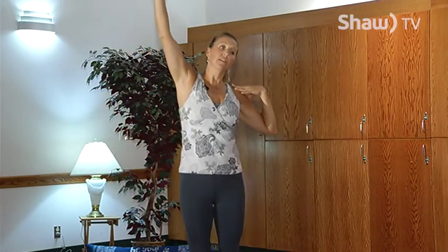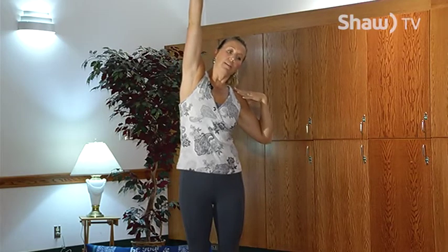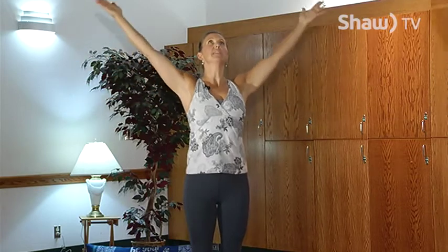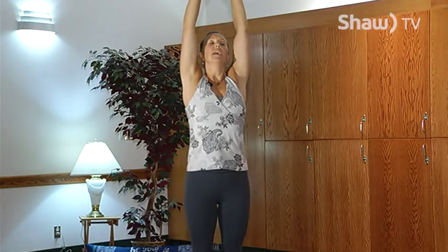Right side once again. Left hand to the shoulder as we breathe in. Right arm following up to the ceiling. Expanding. Beautiful. Let that right arm come down with the left. And then crossing the hips, come up nice and big. Belly open, chest open. Extend and release.